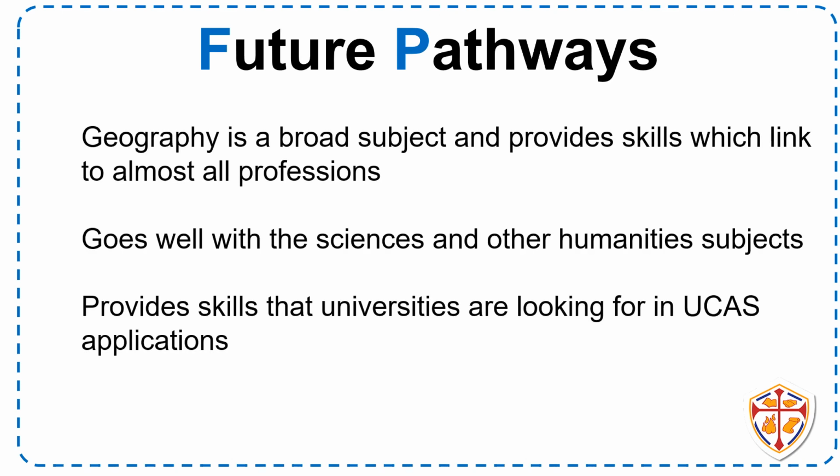So future pathways, well, the great thing about geography is it connects with a huge range of different professions. So if you were going to study geography at A-Level, if you want to take it further at degree, fantastic. There's lots of jobs that link with that. But also just having geography at A-Level is fantastic in terms of helping you in future employment. It goes really well with the sciences and other humanities subjects as well, if you're thinking about doing other subjects like, for example, politics, or if you're looking at going down the science route. And as I've already mentioned, it really does provide those skills that universities are looking for in their UCAS applications, like for example being able to conduct research.